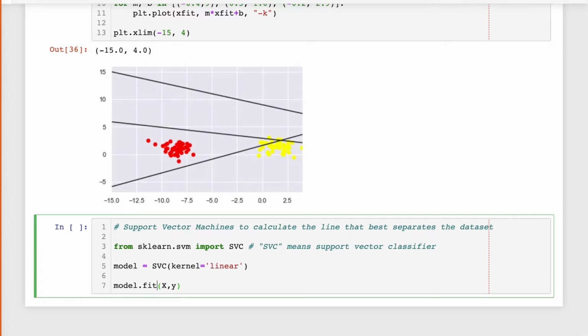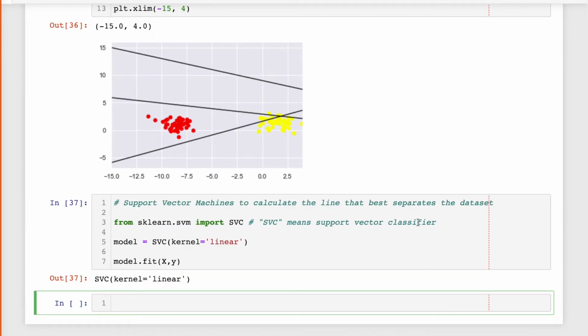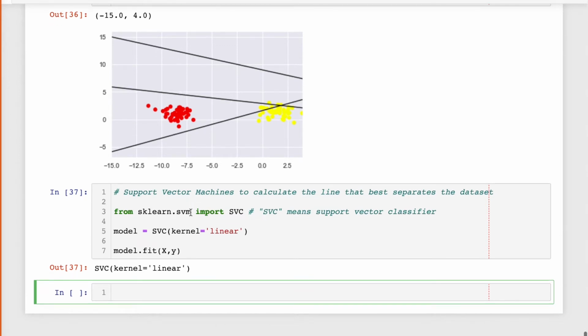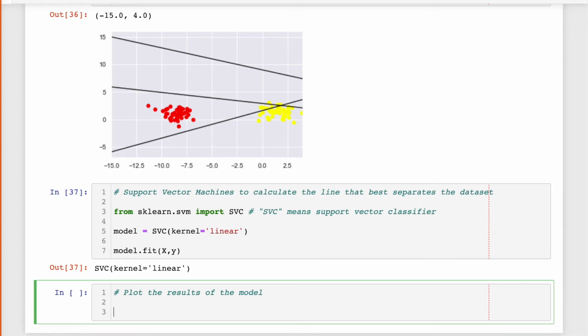Okay, so we apply the kernel to our model. Good. So now we have our model, and now we can plot the results of the model.